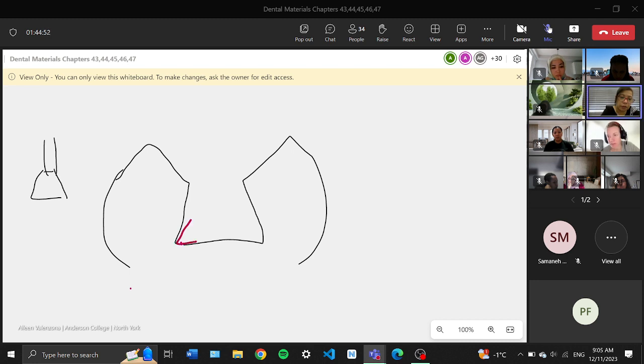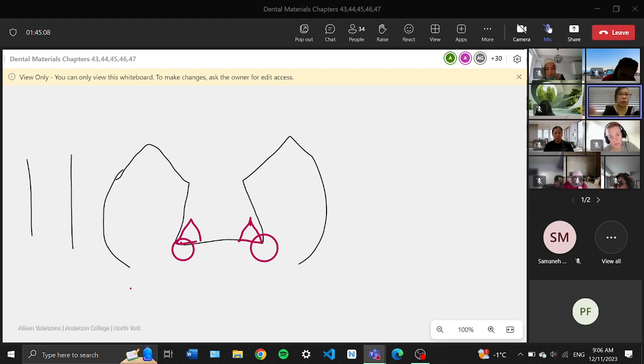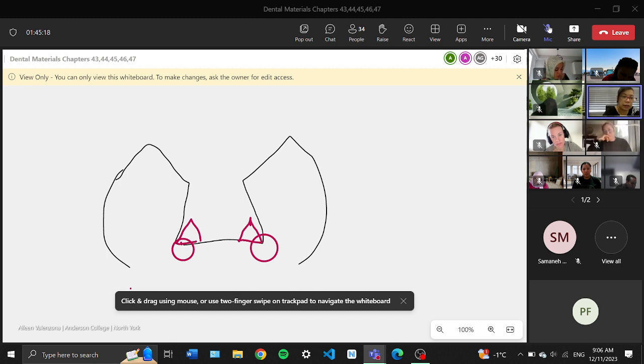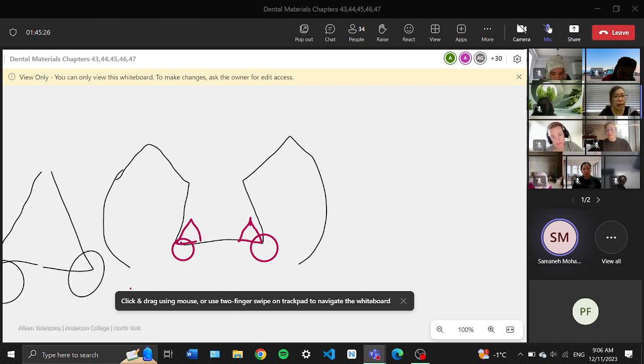That is the shape of the burr. So this is what they're creating. They're creating a retention. The dentist will create the retention. Instead of straight, the dentist will create it like this. She wants to make sure that the preparation, the drilling, must have this shape. That is the retention.